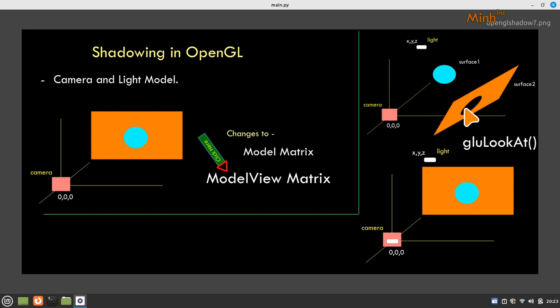In the model view matrix architecture, the view cannot change. View means camera. The camera is always static at the origin only. Whatever you want to achieve, you have to do the transformation only in the model. Okay, so the model can do any kind of acrobatic action in front of the camera. The camera cannot move. So we'll stick to that solution.